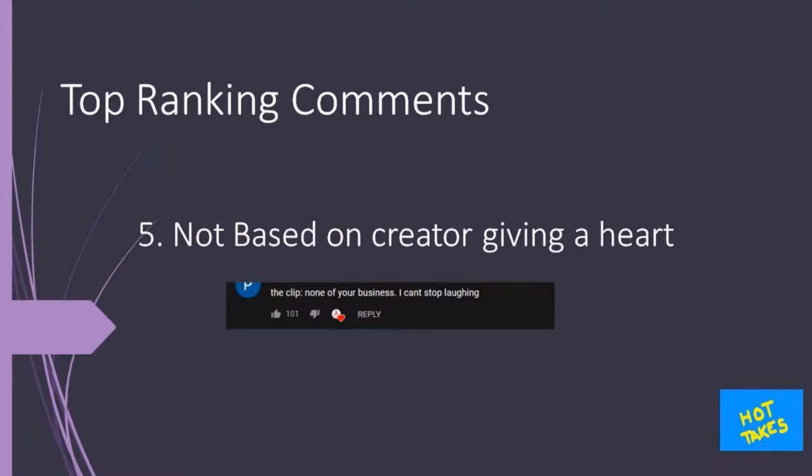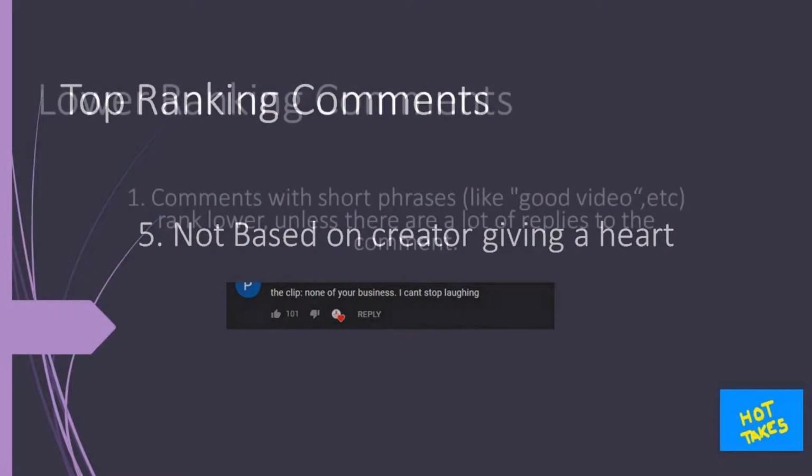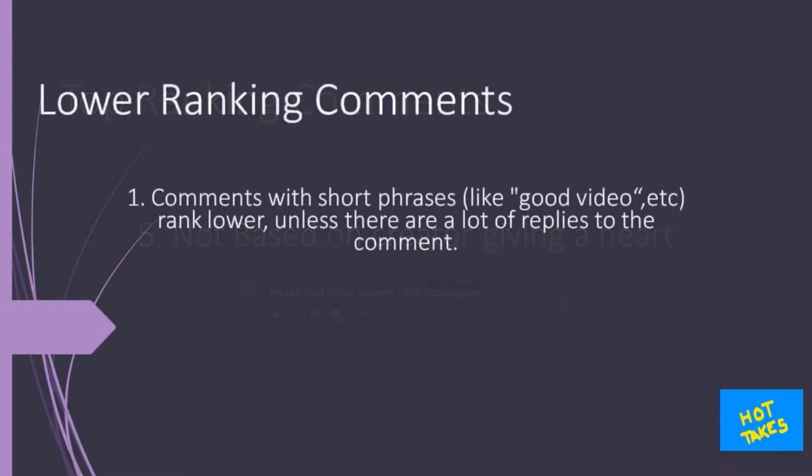So let's talk about some of the things now, switching our focus from top ranking comments to what actually gets comments ranked lower. Right? So what are the things that can get your comments to go into goofy places? So this completely depends on how many comments are there in the video. If you have comments like good video, things like interesting, things like I love this, short phrases, the YouTube algorithm seems to actively push those things to the bottom.